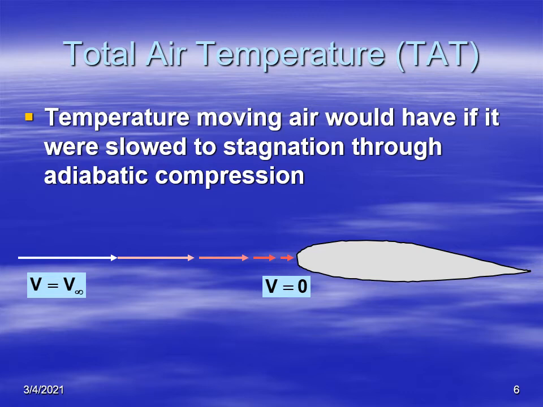So let's say we're flying an airplane trying to measure temperature. Ahead of the airplane, you have the air moving at a certain velocity as the airplane approaches it, relative wind in aviation. As the air approaches the wing, it will slow down to the point where the velocity is zero. All of that energy goes someplace, and it goes to raise the temperature of the molecules of air if the air doesn't flow over the wing. Right at the stagnation point at the leading edge of the wing, that's where you see adiabatic compression. And of course, any other object on the airplane that's sticking out will also see adiabatic compression.